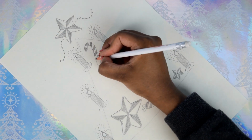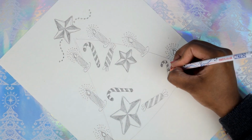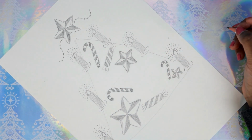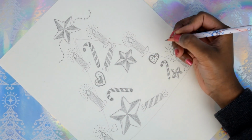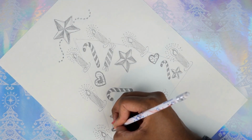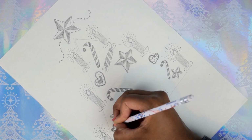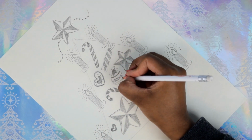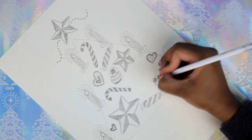And then you want to repeat the same process by drawing candy canes as well, again different sizes wherever you want. And then next you want to draw some heart shapes and dot these all around, and you can do different shades, different shapes, however you want it to be. You want to do the same by drawing different types of baubles, and again you can do different shapes and different styles with this.